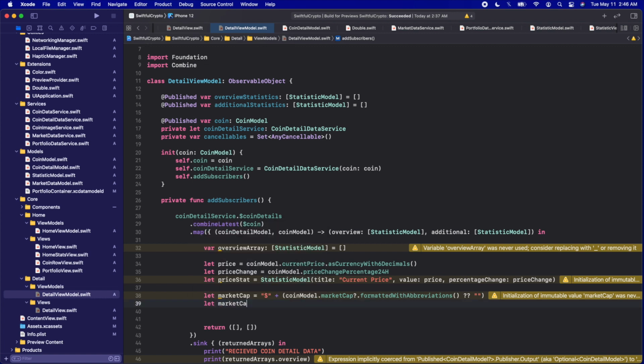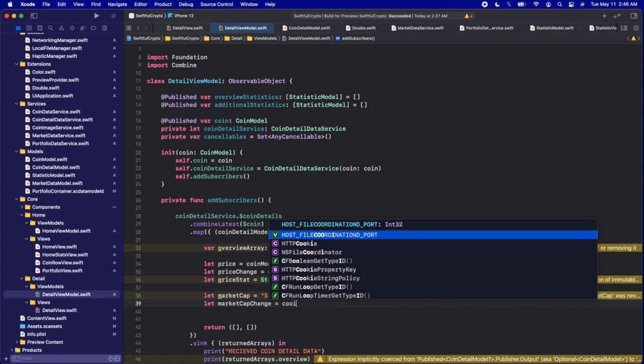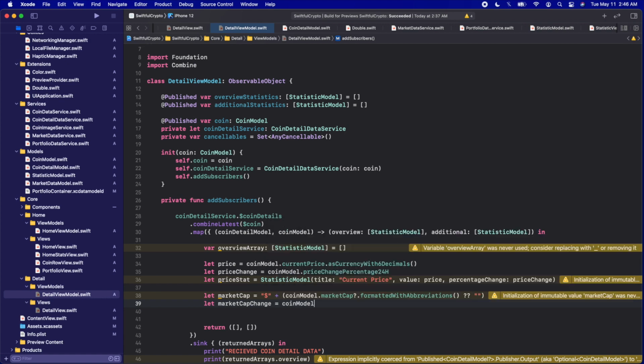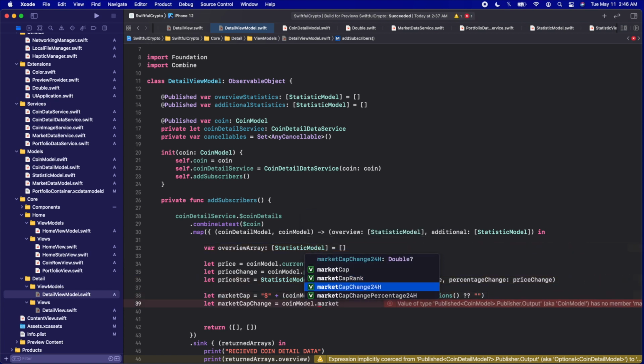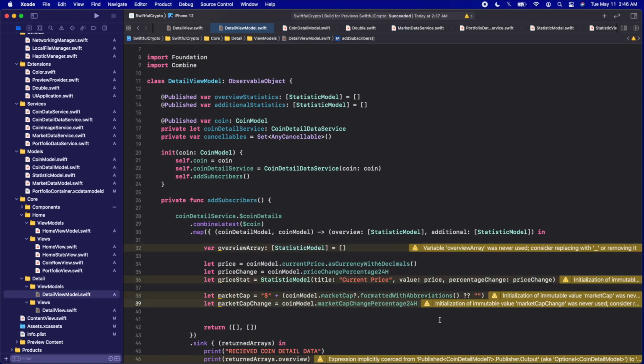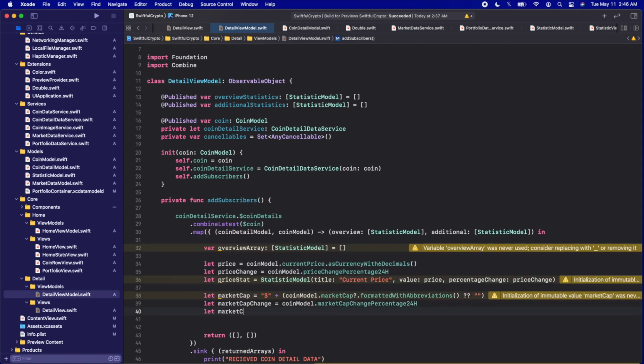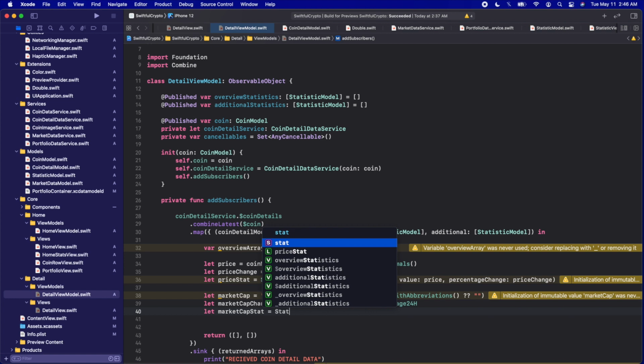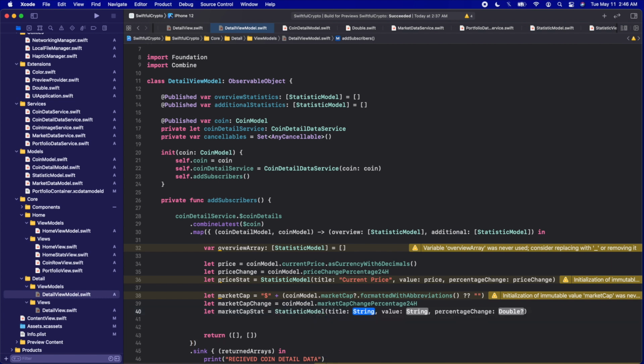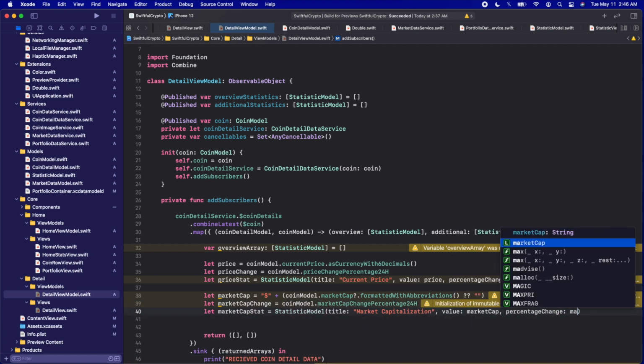Let's say market cap change equals coin model dot market cap change percentage 24 hour. Finally, let's say let market cap stat equals statistic model, open the parentheses, let's use the title, we'll say market capitalization. We'll pass in the market cap as well as the market cap change.